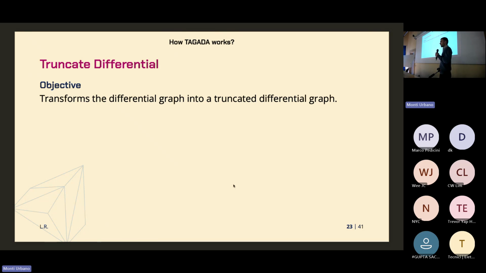As indicated in the title, Tagada is a truncated-based solver. So we need to compute one abstraction in order to perform faster computation. In this step, we want to compute truncated differential characteristics.